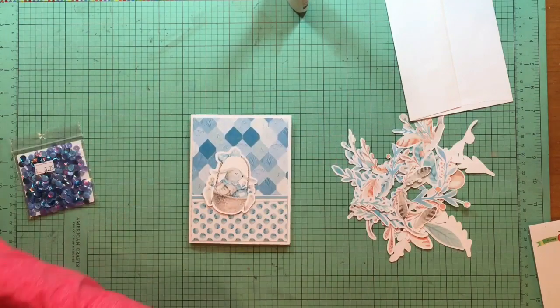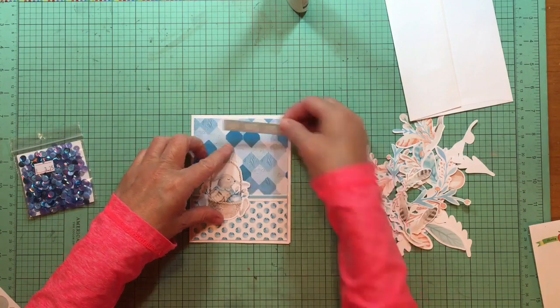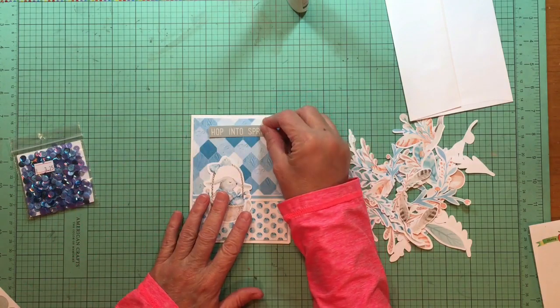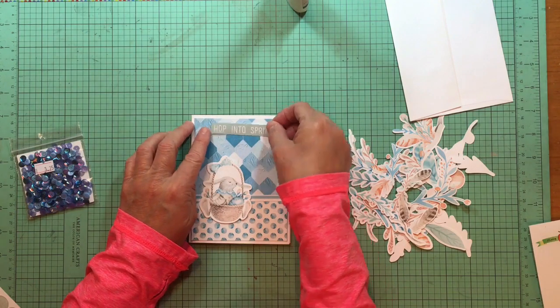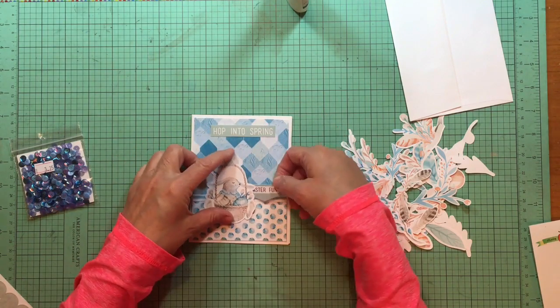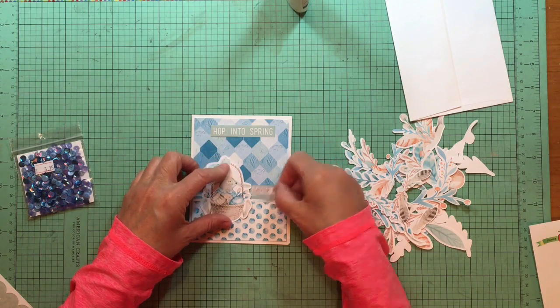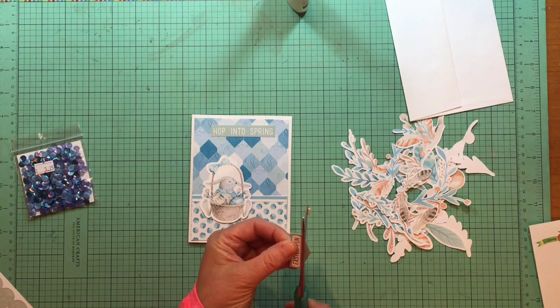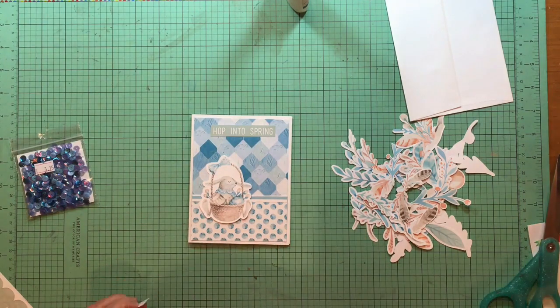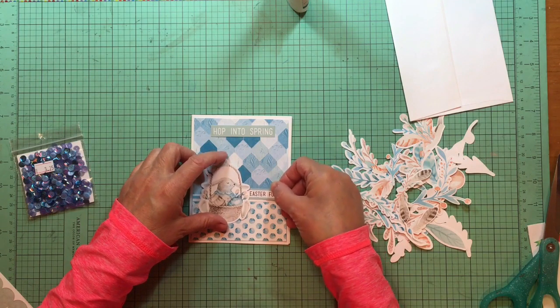All right, so back to the front. I need to figure out what I'm doing here. I found this cute little sticker that says Hop into Spring, so I just put it lightly there because I thought I might like that there, but then I decided I probably really need something right there as well too. I don't like the shape of it, so I'm just going to cut that bottom little arrow piece off, and I'll tuck it in here. It's going to take me just a minute.